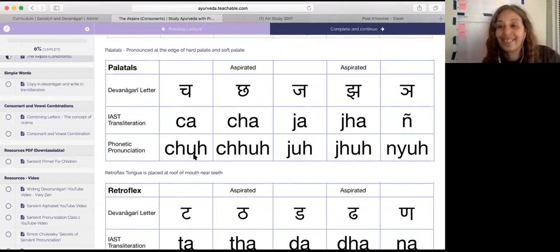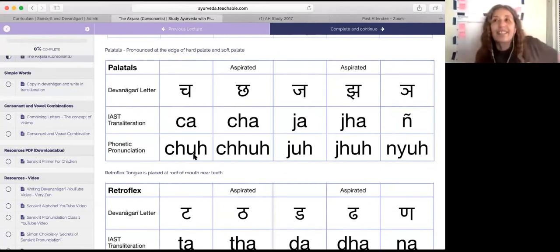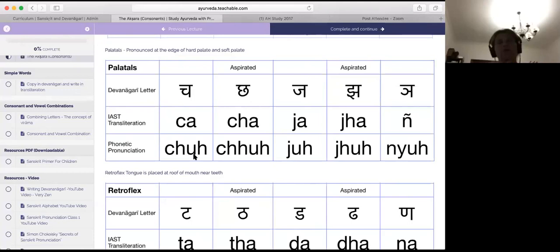Cha. Right? You got it? Yes. So go back to the ka sound. Ka. And now the cha. Do you feel the difference where it is in your throat? Yeah, it's more forward.